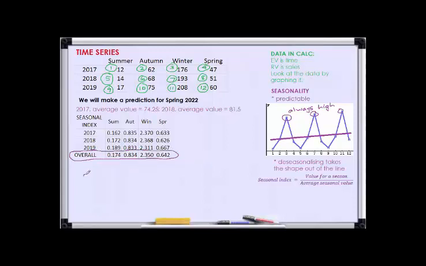And I can check by seeing if they add up to 4, because the average is 1 and there are 4 seasons. So because there are 4 seasons, the sum will equal 4. And if you put those numbers into your calculator, you'll be able to check that they actually add up to 4. So then I know I'm in pretty good shape.